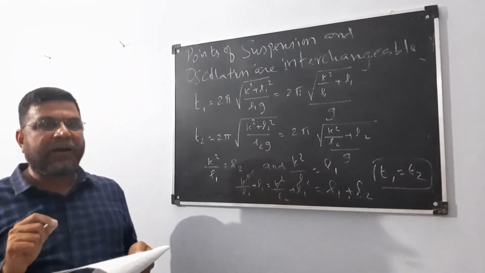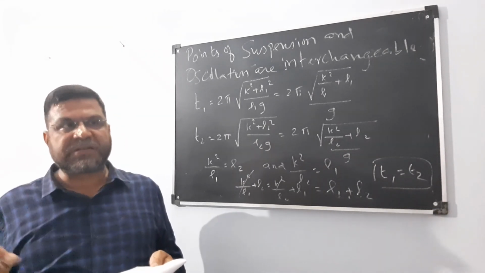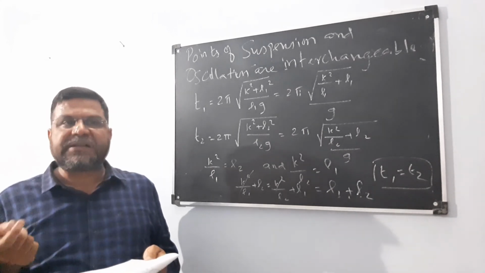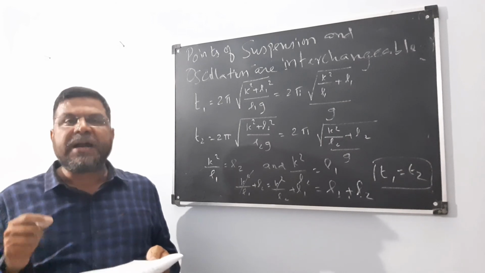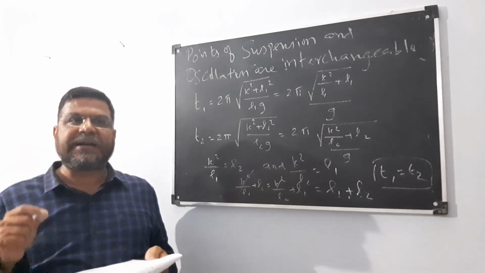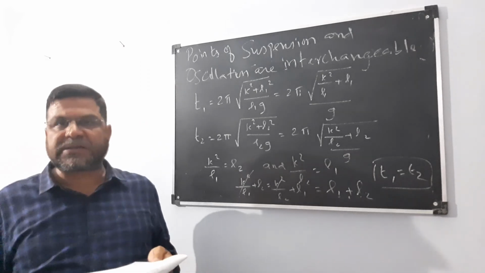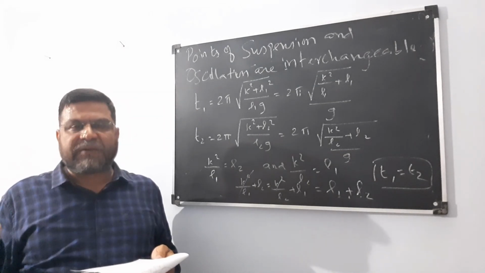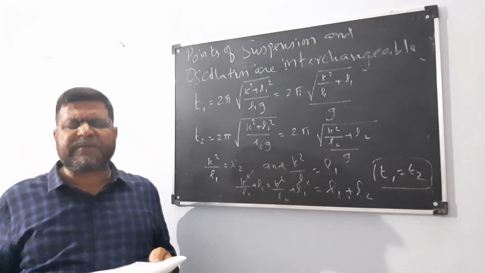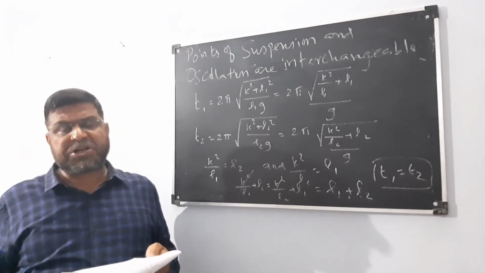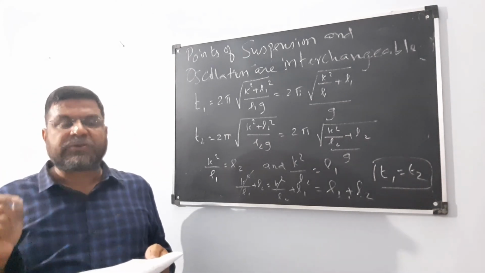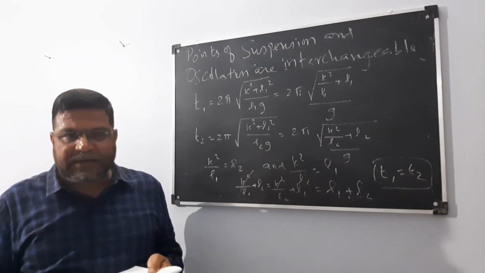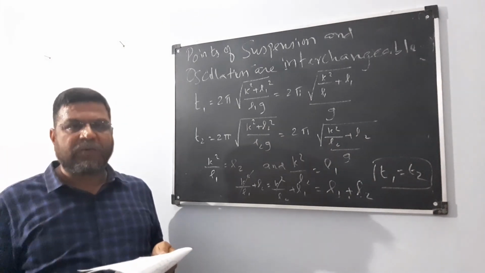So in the compound pendulum, you have to remember there may be three types of questions. Either the questions may be of section B or of section C. If it is in section C, they will tell you to derive the expression for period of oscillation and determine acceleration due to gravity and radius of gyration. Otherwise, 5 marks: period of oscillation is a 5 mark question, determination of g and k is a 5 mark question, and center of suspension and center of oscillation are interchangeable is a 5 mark question. So the important 5 mark question is how the suspension and oscillation are interchangeable. They will ask that, so you should be ready. Okay, thank you very much.